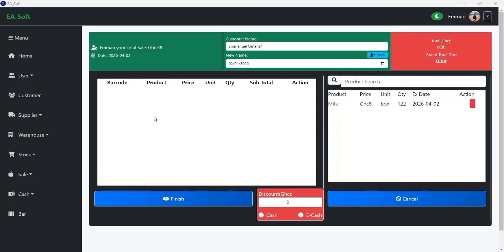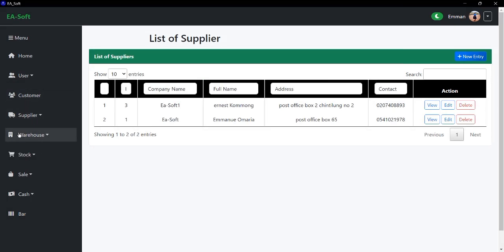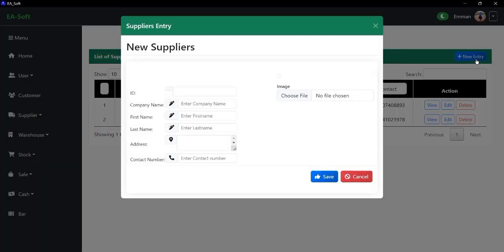So in our previous tutorials, we were talking about the customer, and now we are going to talk about the supplier. The supplier, this is for small shops. So if you don't have a company or a supplier, you can create one supplier using your own name or your company name, that you can use in operating the system in order to keep quality records. Okay, to keep your records. That's why all this comes in.